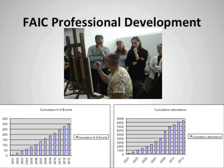In professional development, we provide mid-career professional development opportunities for conservators as well as allied professionals. And since 2001, we've reached over 8,400 individuals with nearly 300 online and live events. And we partner in doing that with a long list of museums, libraries, archives, and historic sites across the country and internationally. This week, for example, we're partnering with ICOM-CC's Metal Working Group and the Smithsonian Institution to produce an international conference and workshop on conservation of aluminum, and that's attended by 115 conservators from 5 continents.